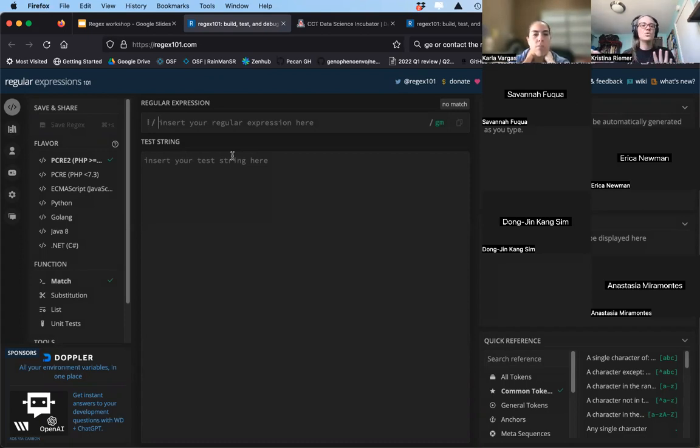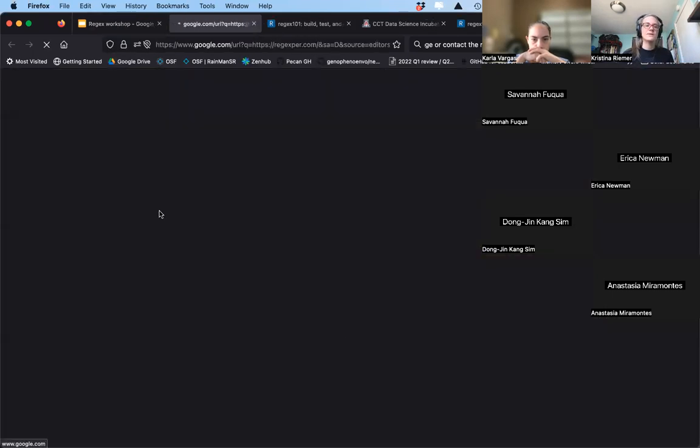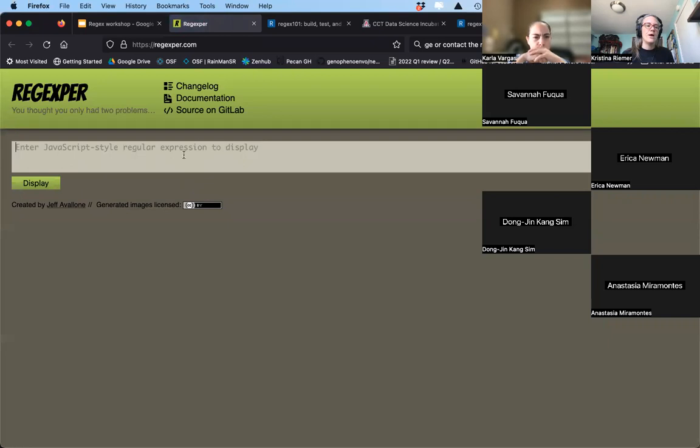This is a really cool tool. There's probably some parts of it that I haven't really used a whole lot yet. But as we look at our first example of regex syntax, we can talk about what some of this different information is on here. Another cool tool I found while I was preparing for this workshop is this regular expressions visualizer. Basically you can put your regular expression in here, and then it will give you a visual display of what that's supposed to be looking for.